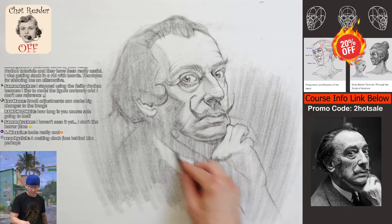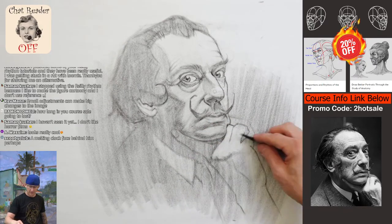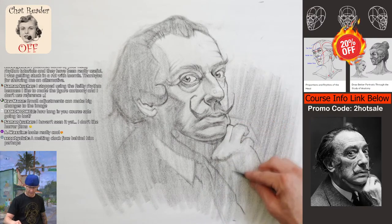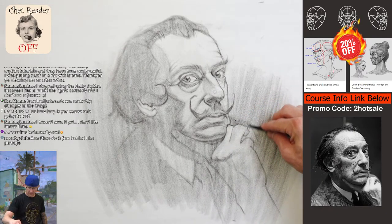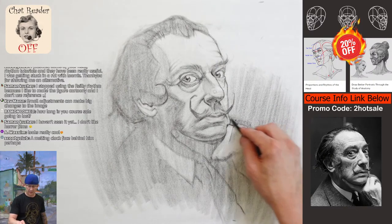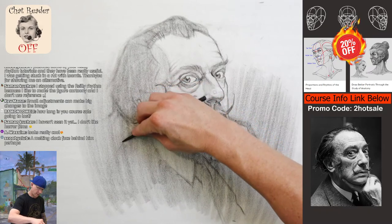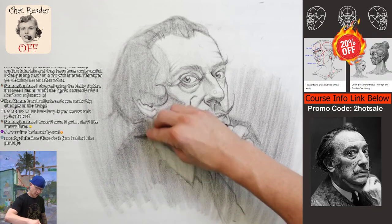Even though this is really bright white, because of the color, there's still a lot of value in it. So I'm going to pull that value in there. Let's get that shoulder kind of peeking through a little bit in the background. This one too, just a little bit. Kind of give it some structure.